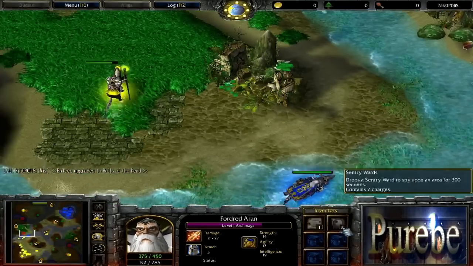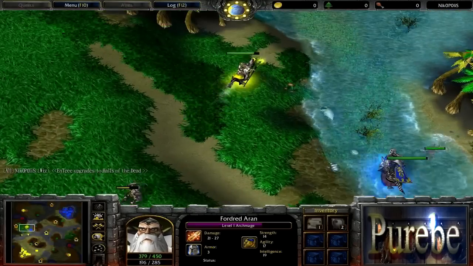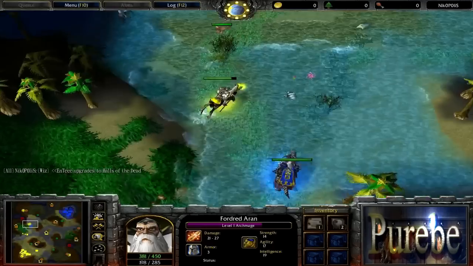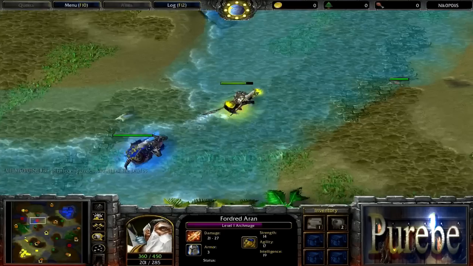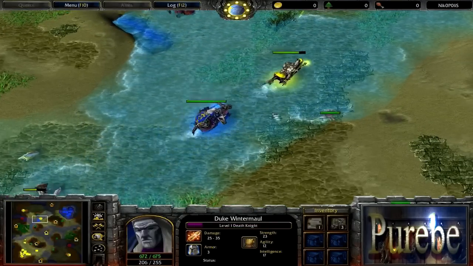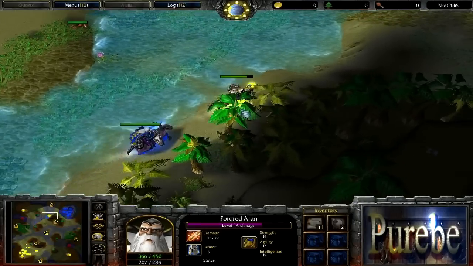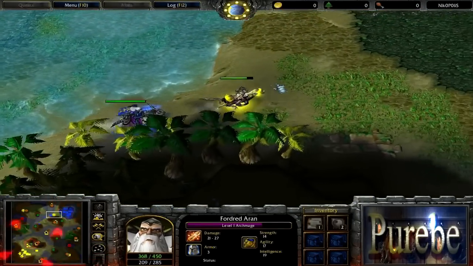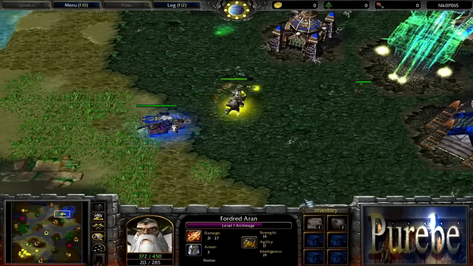Sentry Wards are, of course, very nice. They last for 300 seconds or 5 minutes. You can just drop those down somewhere, get a huge amount of visibility from them, and they're very, very potent to have. So definitely something that Sub is probably quite happy with for his first item. I think it's a much better first item than, say, Gauntlets of Strength or something like that.